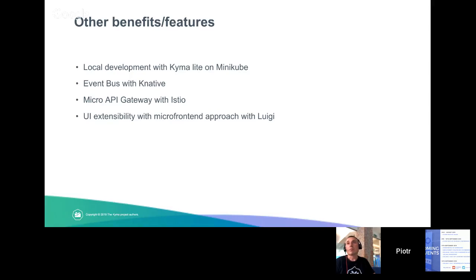We also have the possibility to add items to the UI I presented, this console, with the micro frontend approach. We use the Luigi framework, which is also an open source framework to compose your applications from many micro frontends. So you can have independent development of them. And yeah, I already mentioned this documentation, these API specs. So we store them in Asset Store, which is backed by Minio, but can also be backed by a cloud service instead.